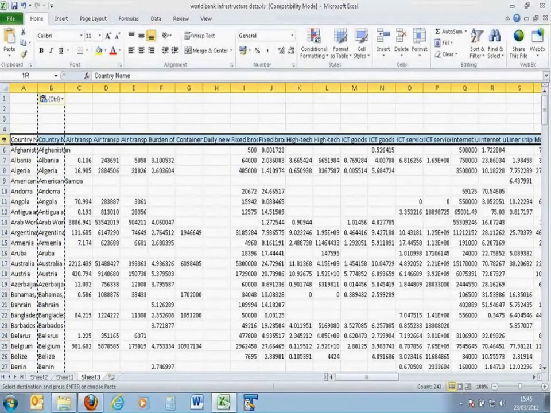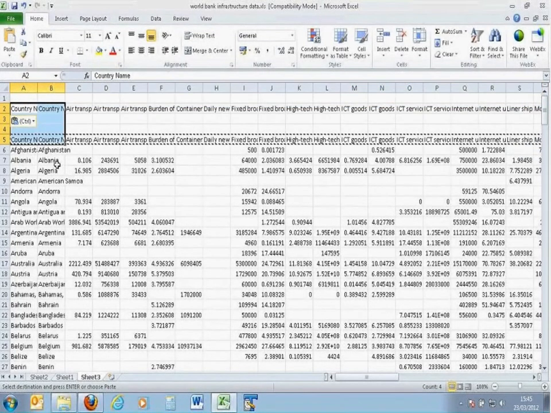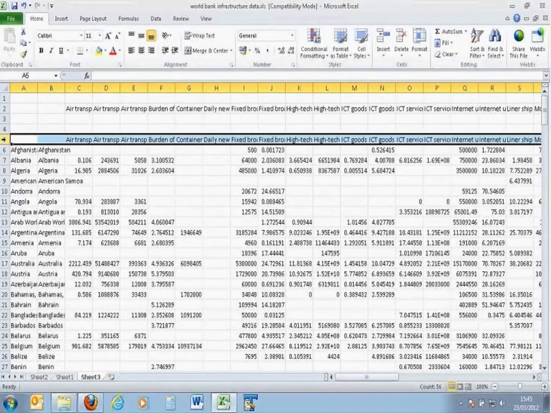As you probably also know, the indicators need to be up in row 2. So these are the indicator names. They need to move up to row 2. We can delete these labels in columns A and B. We don't need any column headings there. Okay, we're going to delete the indicator names from row 5.